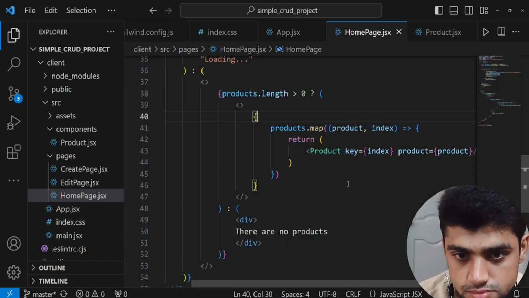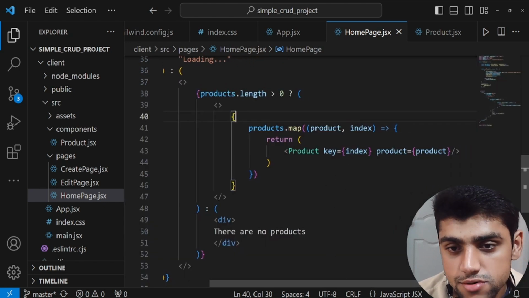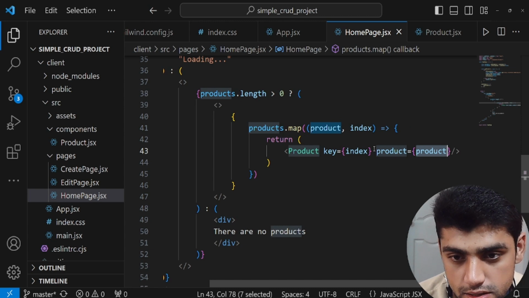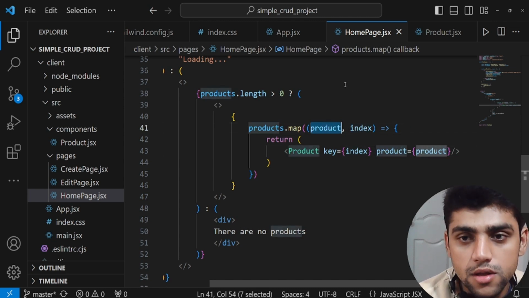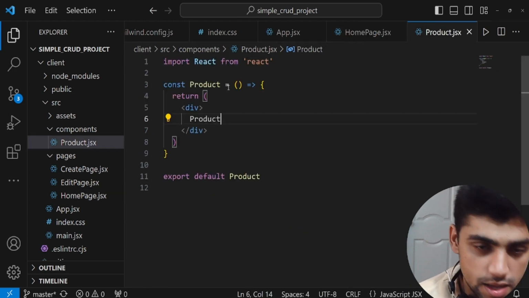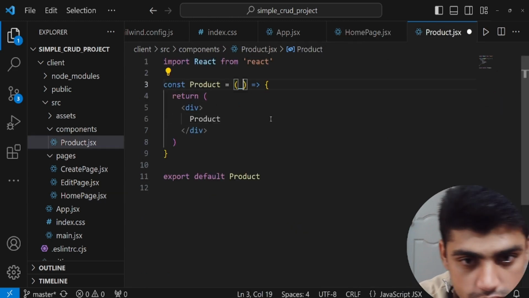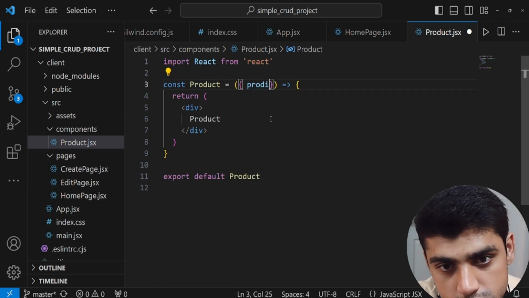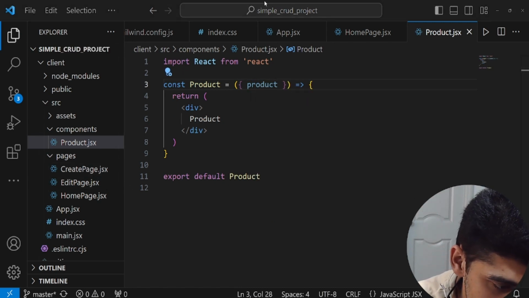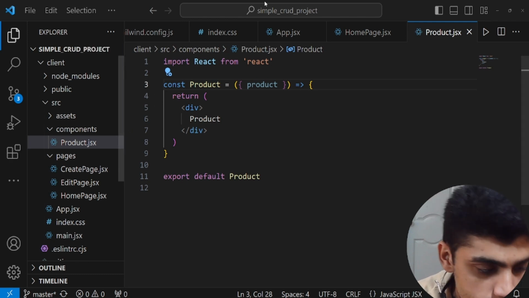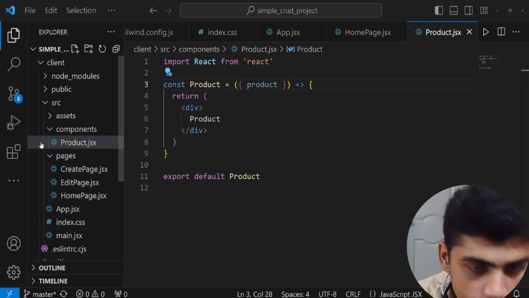So if I go to the product, you can see that the key is equal to the index and the product is equal to the product here. We go to the product component here and we accept that as a prop. It's going to be called product like this. And over here we could just call it as the name.